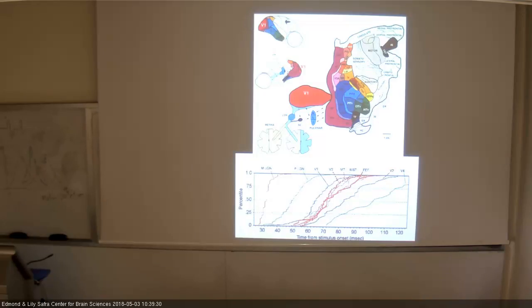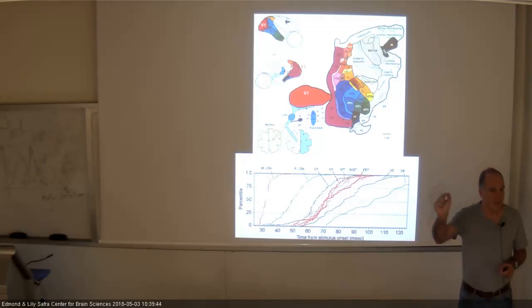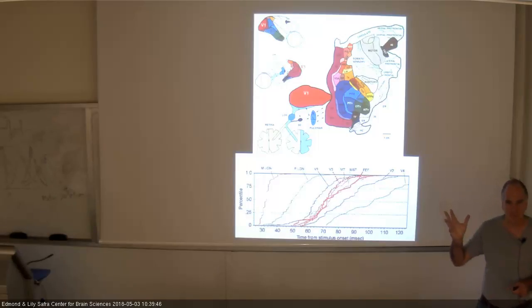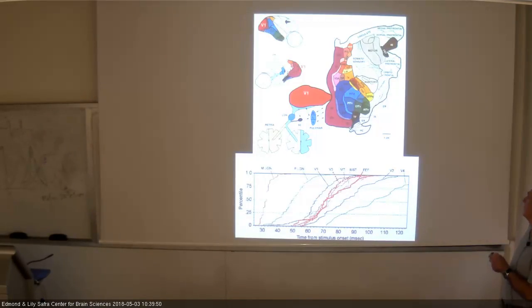Another thing to notice, which I didn't talk about, is this area here, FEF. That's the frontal eye fields, which is another region, just like I was talking about LIP. Frontal eye fields is a similar region, which is responsible for saccadic eye movements. You may have heard from Mati Yoshua, because he's working on this, on saccadic eye movements and smooth pursuit, and areas here are active in that case.